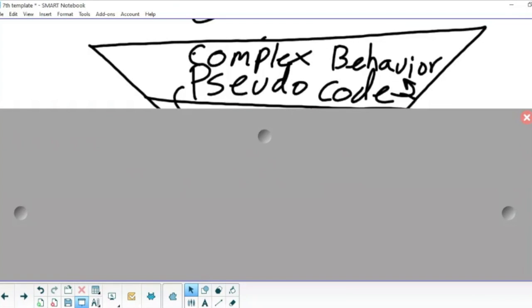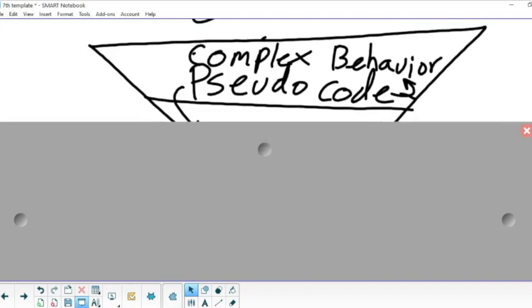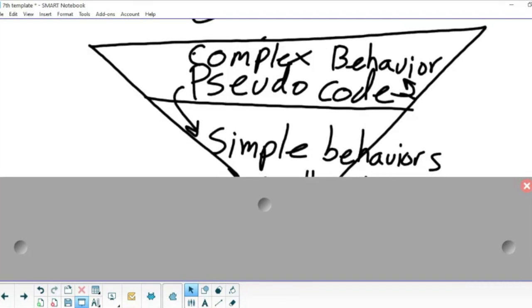What is the task that you have to do? That's a complex behavior. You break that down into simple behaviors. And the complex behavior, the simple behaviors, that's part of the pseudocode. So you take the complex behavior and then you break it into chunks. Okay, well, to complete this task, what are the chunks?